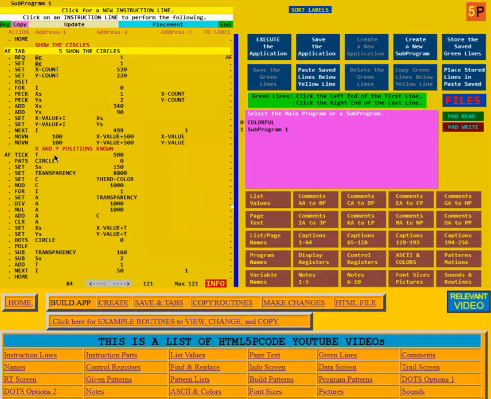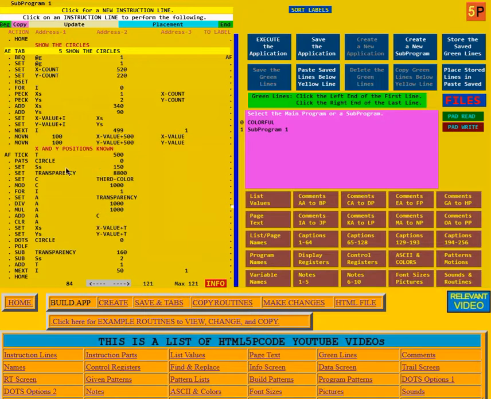It's going to go from 0 to 499. It's going to be used to get the number from x value and y value. So it's going to go from 0 to 499. The next thing it does is it gets the given pattern 0 and puts it in circle. Well, given pattern 0 is a circle.